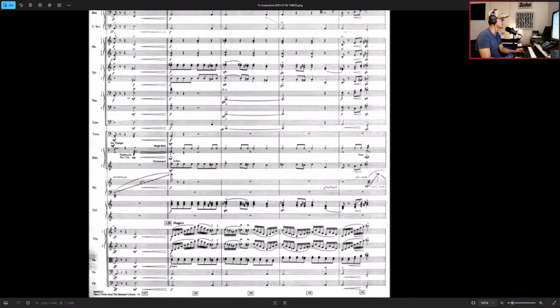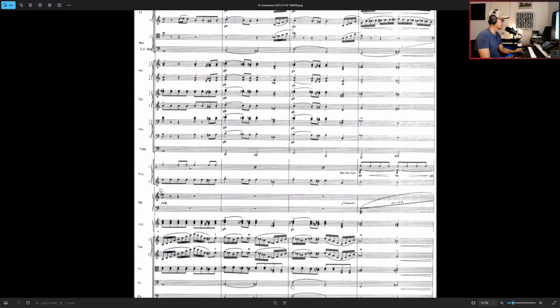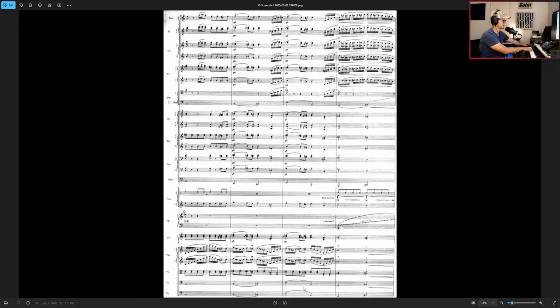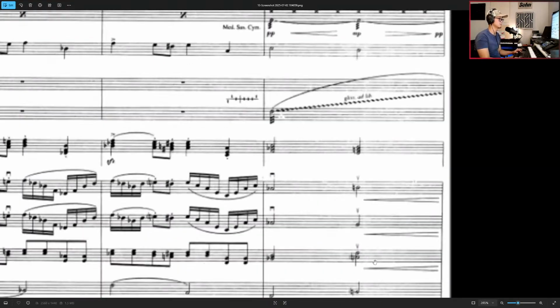And then going to the next page, we have A, B flat. Let me see if I can play that. Oh, actually. Is that a B natural, or I can't zoom in for some reason?